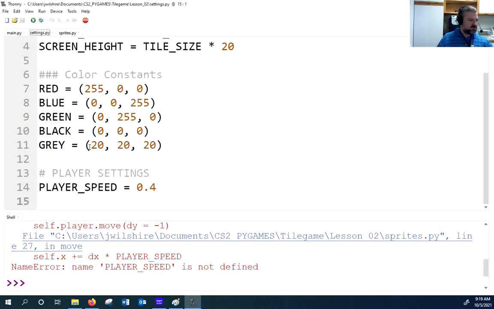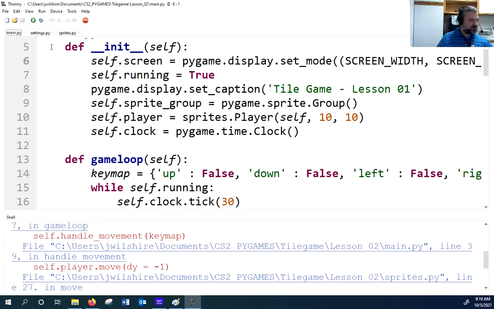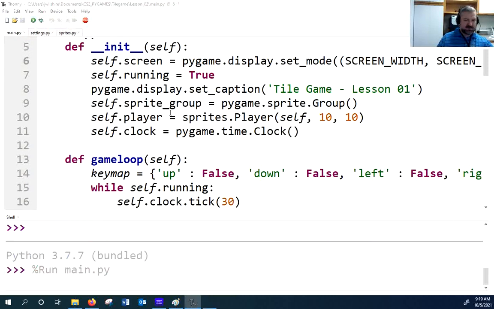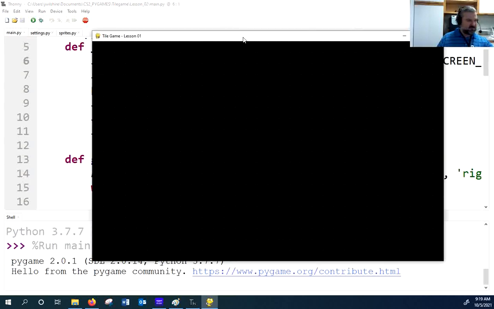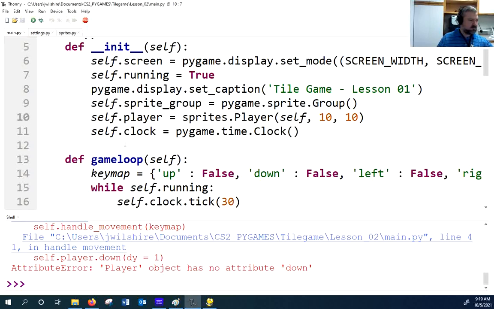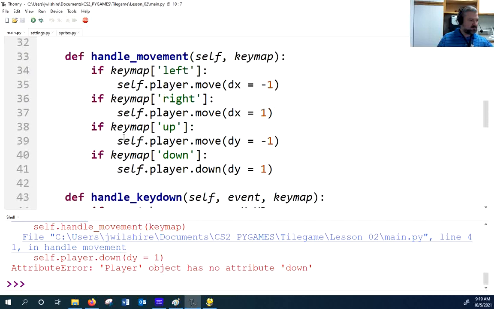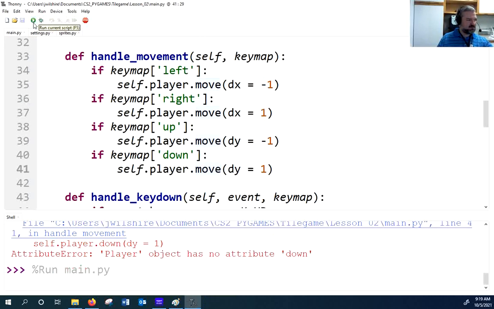I got the wrong settings, so it's looking at the wrong file. Okay. Run that again. We're still not painting to the screen yet, though, so we don't see any changes. But up, down, left, right has no attribute down. Okay. Oh. This should be the word move. I got kind of ahead of myself. Trying to talk and code is always difficult for me.